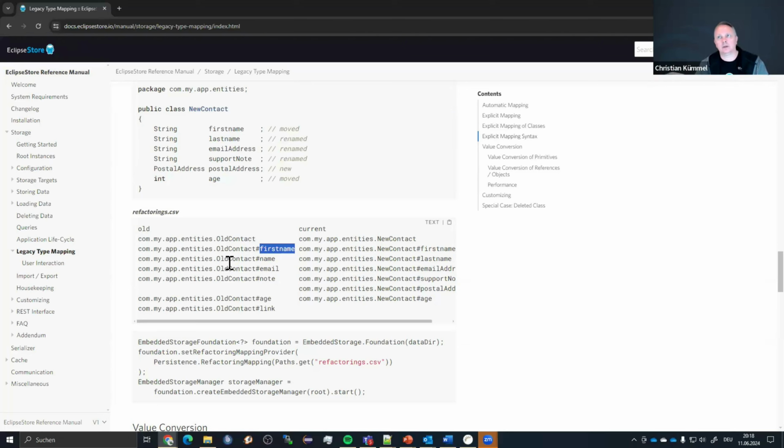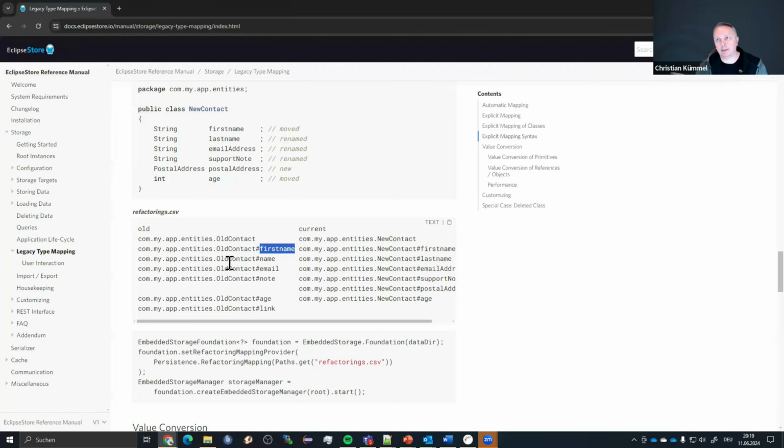Use legacy type mapping at the moment you start in production. Then it makes sense. If the application runs in production, the changes are not that big anymore. And if they are, then you have to do it this way: I download the old storage, do some migration locally, and then upload the storage with the new version at the end. This is an advice from my side.